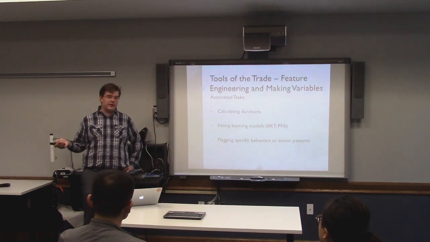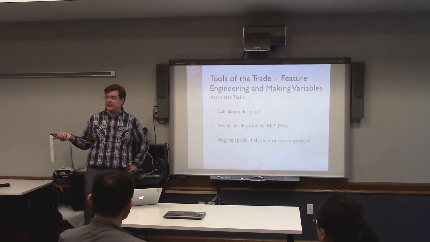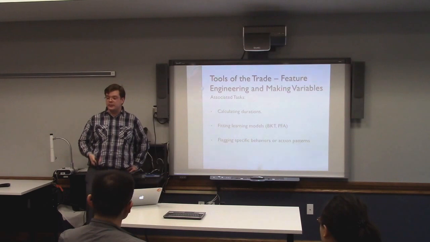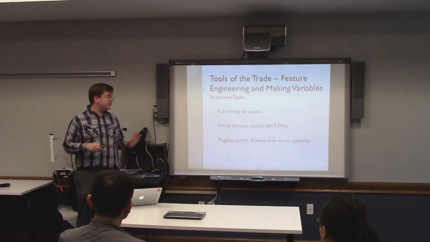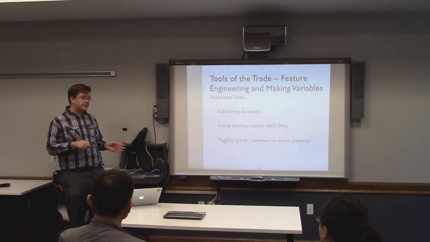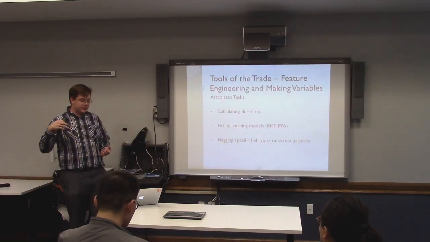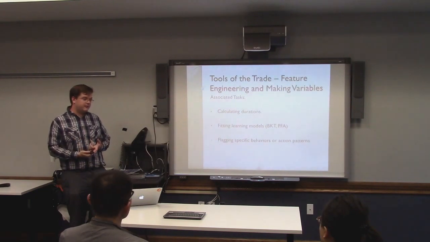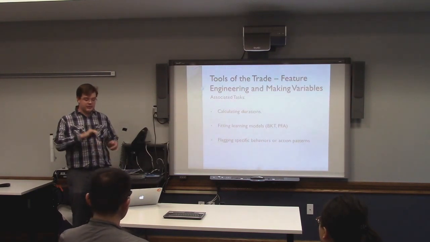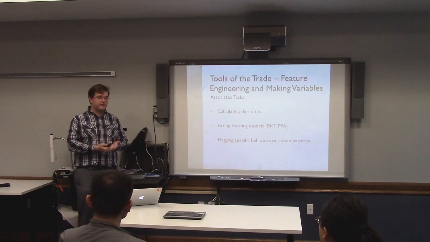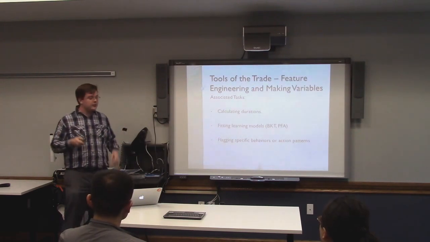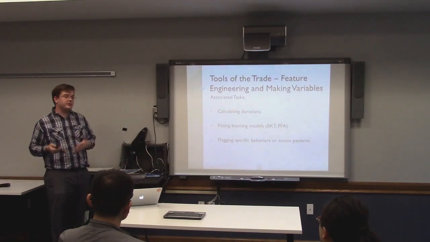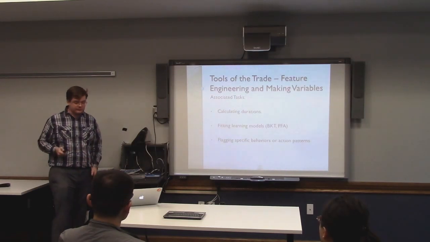I could write a feature for that. Maybe I think that they're trying to game the system and just get the system to provide the answer for them without doing any work. That's not something that any system is going to explicitly state, but it is something that I can draw out of the data. If I'm doing it in Excel, I can write a flag for it, or if I'm doing it in Python, I can write a little true-false flag that flicks true anytime you see the hint, and that counts hints, and so on and so forth. Those are some simple examples of what feature engineering, making variables, is going to look like.